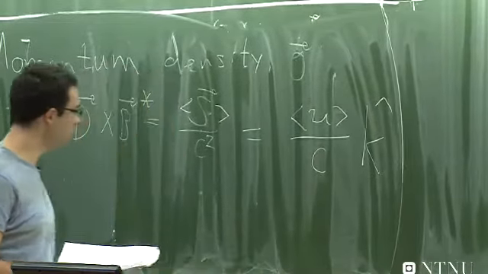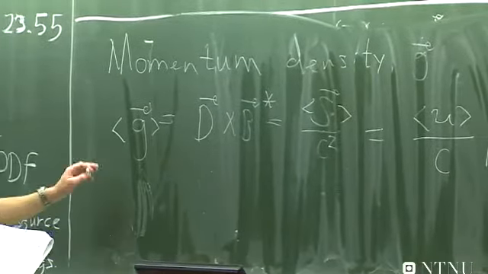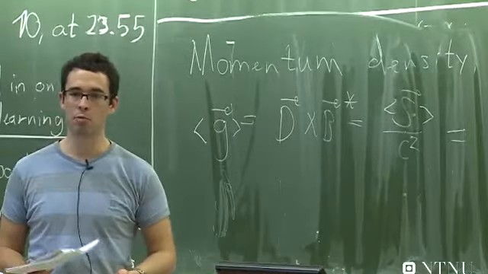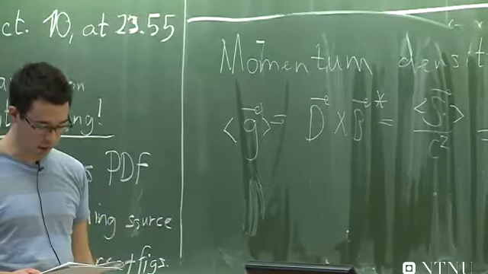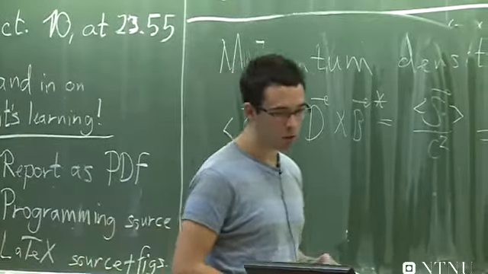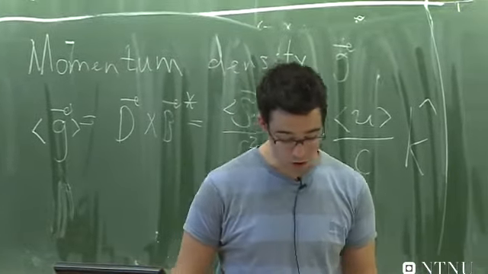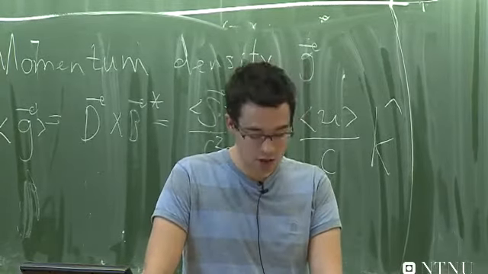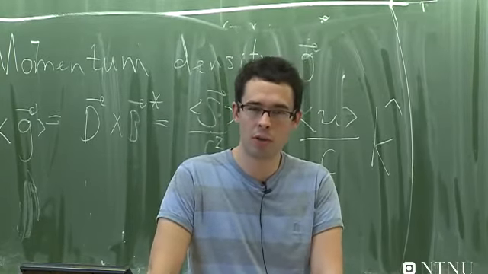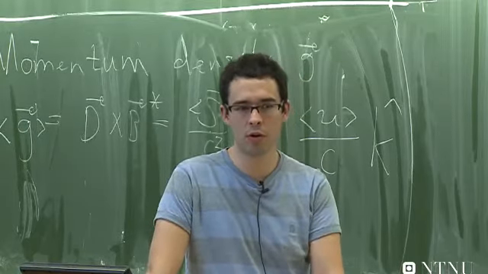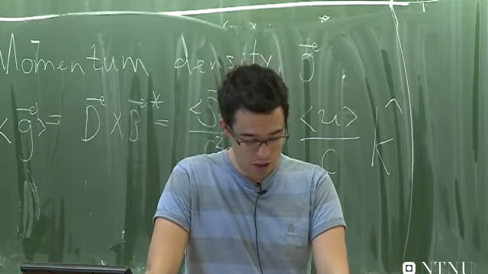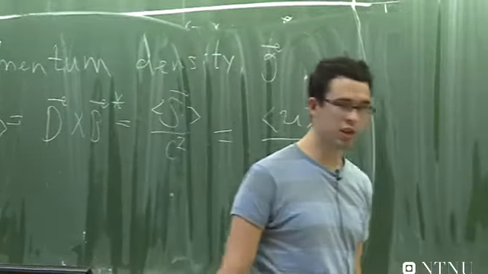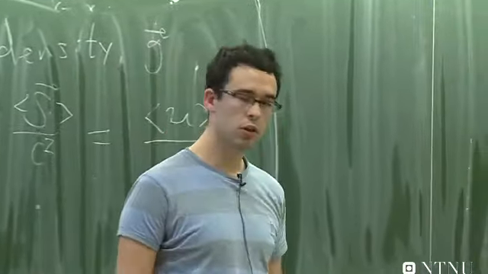Okay, so when light falls onto an absorbing material, the material actually feels a momentum from that light. As an example, I found out recently by accident, more or less, about the MESSENGER probe, I'm not sure if you heard about it. It's a NASA probe to explore the planet Mercury, which is really close to the sun. They're actually going to use gravitational assistance to slow down the probe.